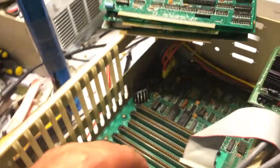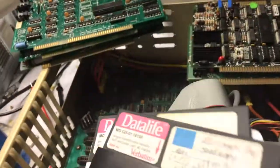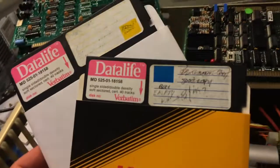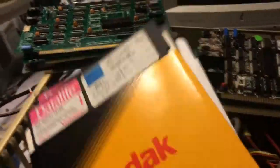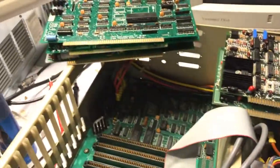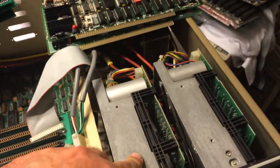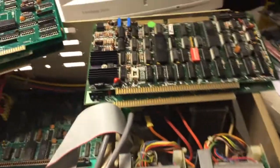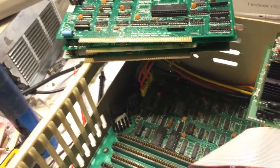When I got this Northstar computer, these two disks were in the disk drives. One says 'empty blank' and the other is hard to read, but they were in the disk drive — who knows, it might have an operating system on it. That would be really cool. These two disk drives don't work, but I do have one that does. I can just simply plug that disk drive in and set it up on top here and see what happens.